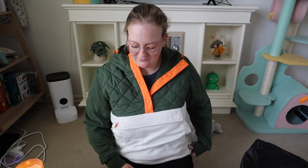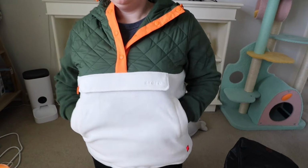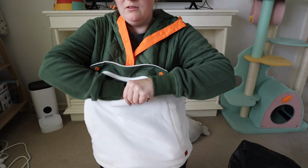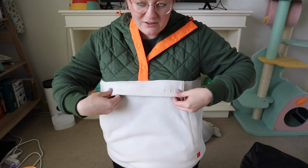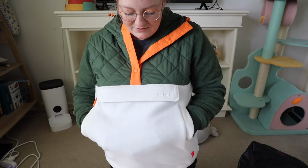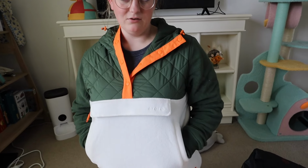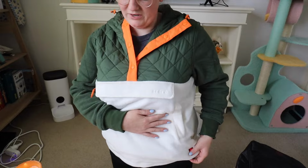What's the pocket? Blinking red. You got a front pocket? Yeah, so these are normal pockets. But what's this? And then that's a normal pocket. Oh, it's like a little kangaroo pouch. So that's why I was like, this is perfect for the field. That's amazing. And this is one big pocket here too. Isn't this cool? So funny, you can see the logo flashing. Well, that's the power button.